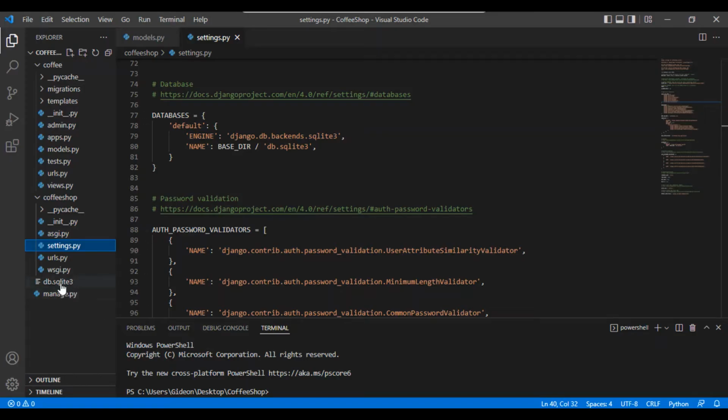So for this db.sqlite3, to view it, I want to download an application which will help us view this database, which is DB Browser. DB Browser will help us to browse this database and see what is going on in it.